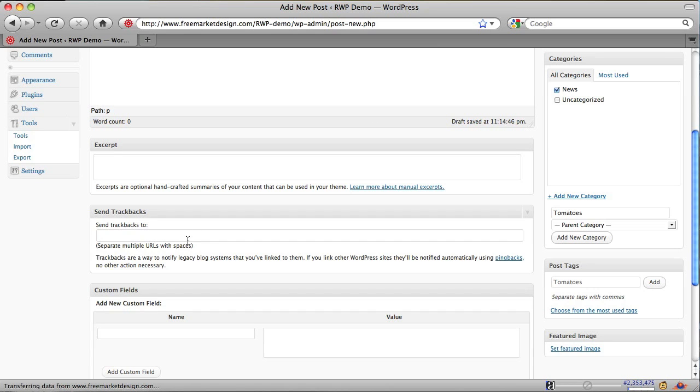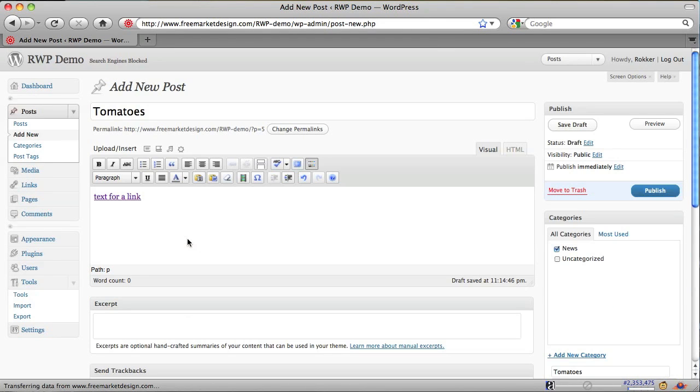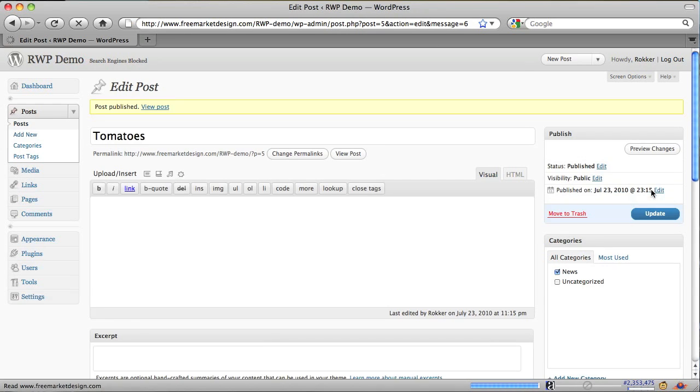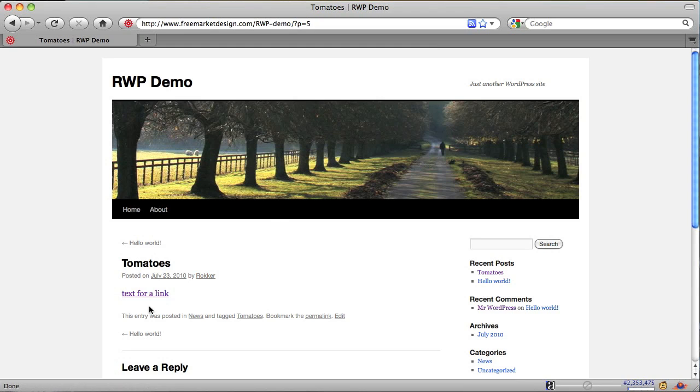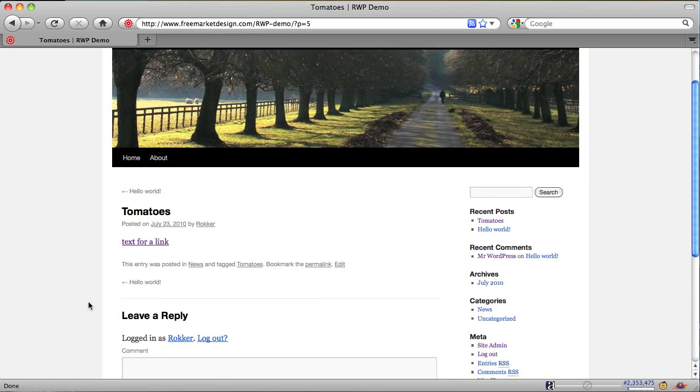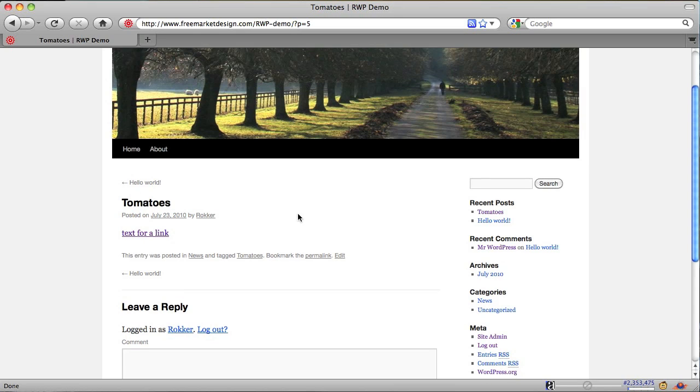So that's good. Those are the things in this little piece, adding your first blog post. We talked about the title, where to put your text in the main box, the body of your blog post, your category, and the fourth thing, your tags, and then you go ahead and publish. And once you publish, we can actually take a look at that. And there we go. And there's the link. And there it is.